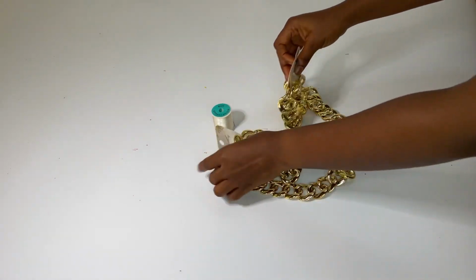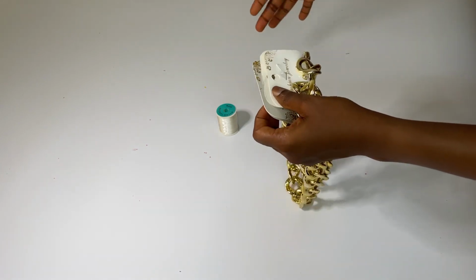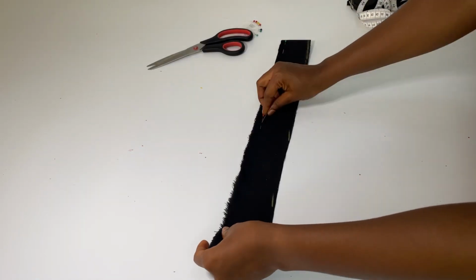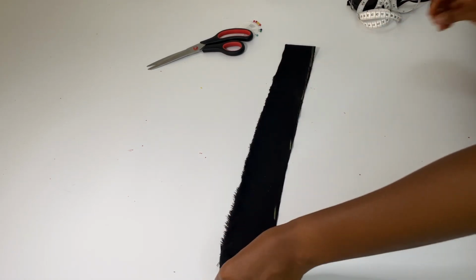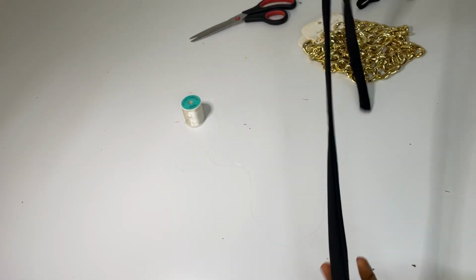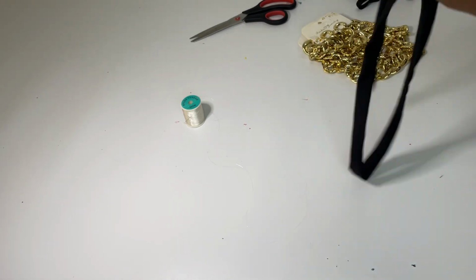So the strip of fabric that I'm cutting is going to be 16 inches long and 2.5 inches wide. So now that I've cut it, I'm just going to go ahead to fold this and turn it inside out so that it's neat. I have gone ahead to turn this inside out and I've ironed it. You're seeing how it looks.